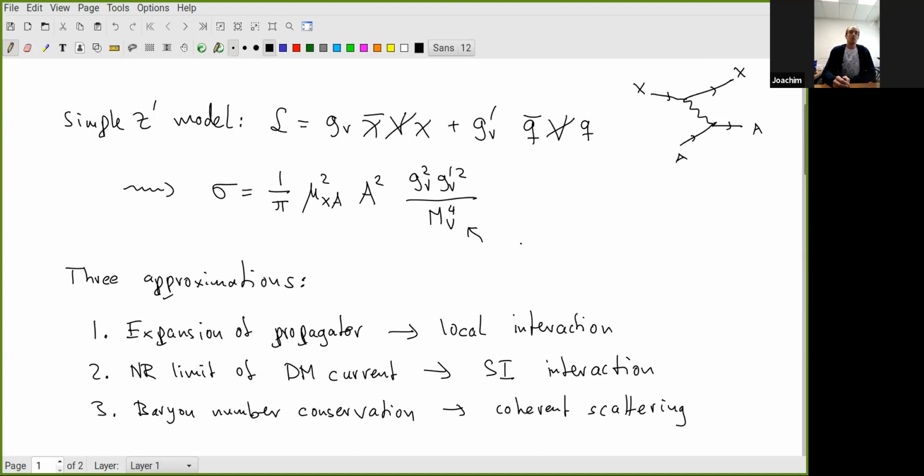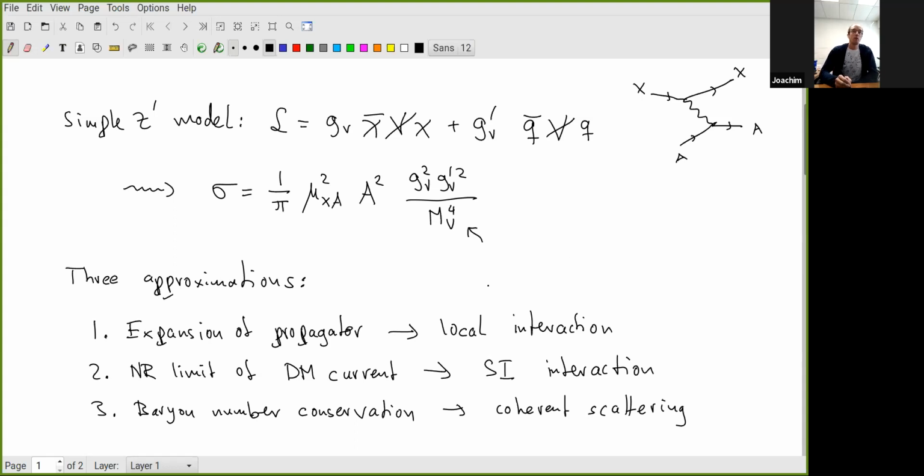The other approximation is that the speed of dark matter in the halo is much, much less than the speed of light. It's about 1 per mil. So we can treat dark matter as non-relativistic. The next thing that we did is we used the leading approximation for the solutions to the Dirac equations, the non-relativistic spinors, essentially the Pauli spinors. The effect of this was that for this vector interaction, there was no spin dependence. All the spin dependence dropped out, and we just had a local contact interaction.